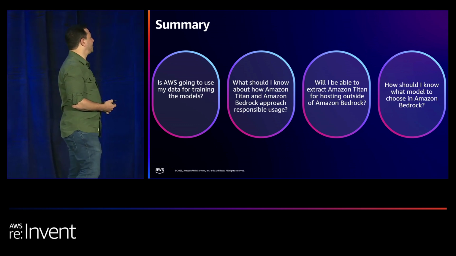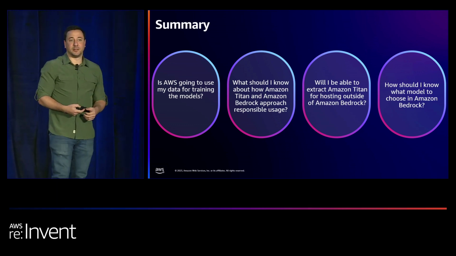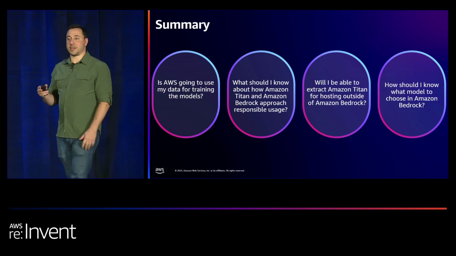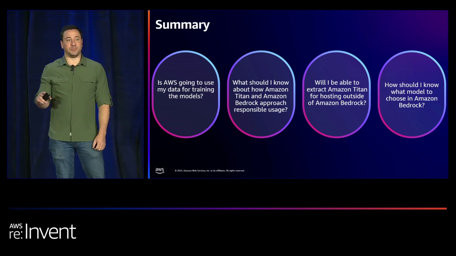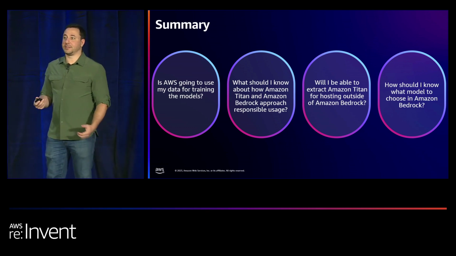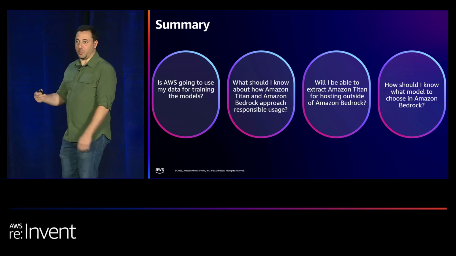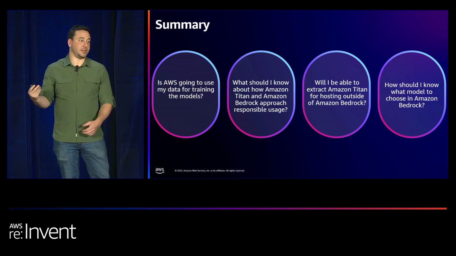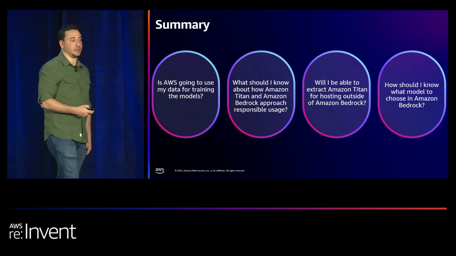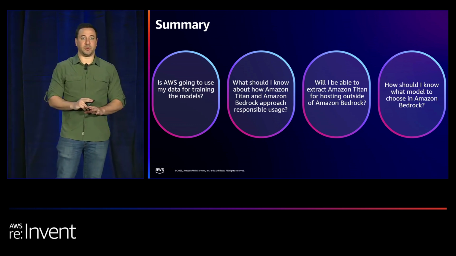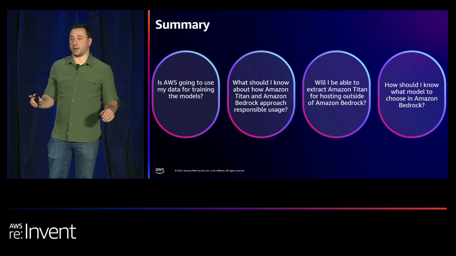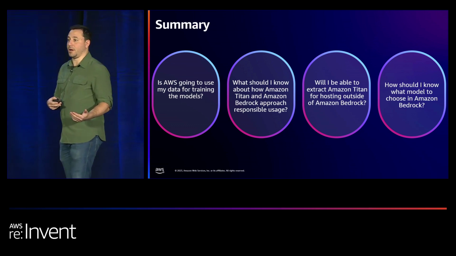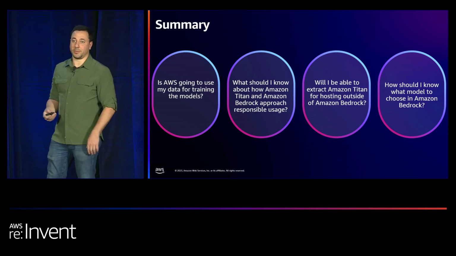Is AWS going to use my data for training the models? The unequivocal answer is absolutely not. Nothing that you use inside of Bedrock is stored inside of the Bedrock service. In fact, if you show up in the console, you won't even see a chat history or a conversational history, because none of the data is being stored anywhere on the console side either. We don't have access to any of the data being used through Bedrock, neither through the first-party models from Titan nor the third-party providers.